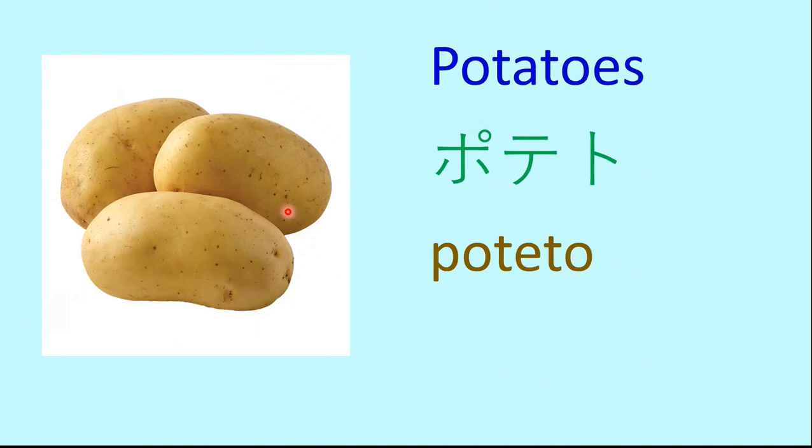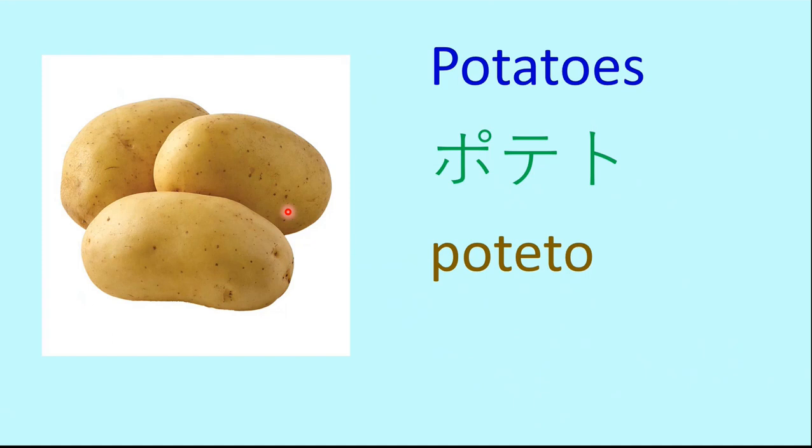Friends, till now, the vegetables that we have studied, they have Japanese names because these vegetables are grown in Japan and these have been present in Japan for centuries. So there are Japanese origin words for those vegetables. Now we shall look at some common vegetables which were not originally grown in Japan, because of which there are no Japanese origin words for these vegetables. So that means these are imported vegetables from outside of Japan, and the names are also thus imported into Japanese using katakana script. So we shall look at some of the common and important vegetables which are sourced from foreign lands, and hence the names are also from foreign origin.